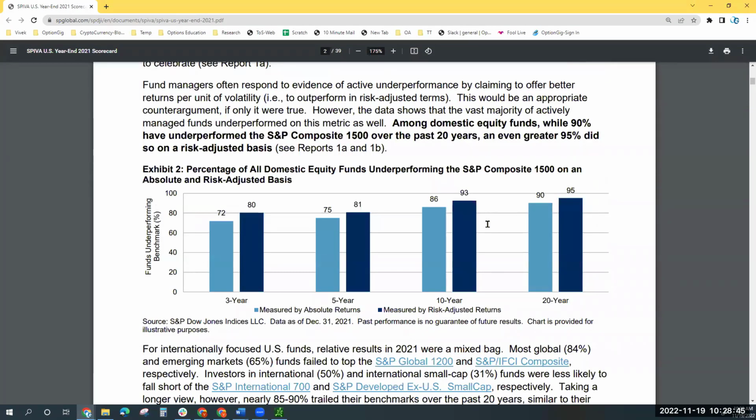Let me see, are there any other statistics? Over a 20-year period of time, 90% actually underperform their own benchmarks. Benchmark means if I'm starting a mutual fund and I'm saying, compare my performance with the Russell index, that's what they call a benchmark. And now at the end of a year, you should see how my mutual fund has done compared to the Russell index. Sad to see that over a 20-year period, 90% of the funds actually underperformed their own benchmark.